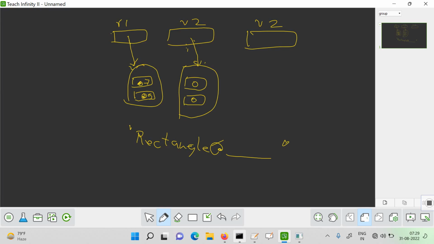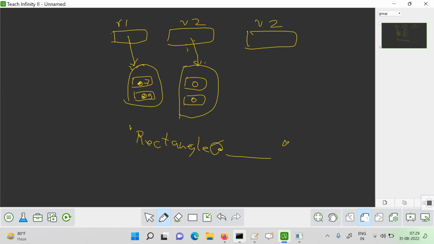But another thing which has to be in a class definition is how you interact with the objects of the class. You can define the various kinds of interactions which should be available for the objects of your class. For a rectangle class, you can interact with it and say, let me know your length.